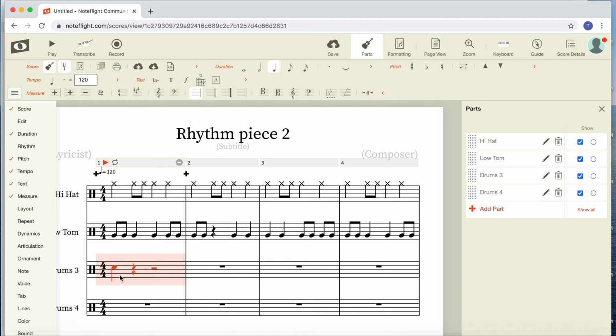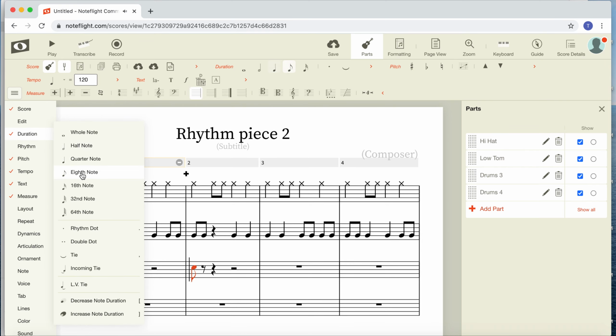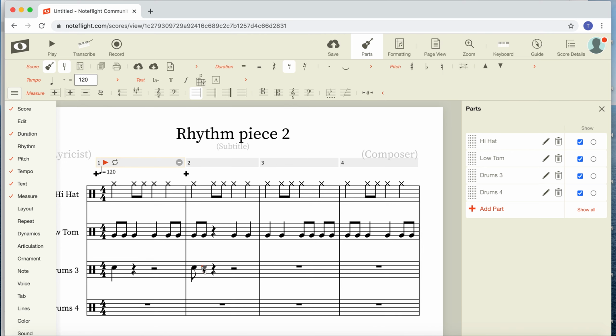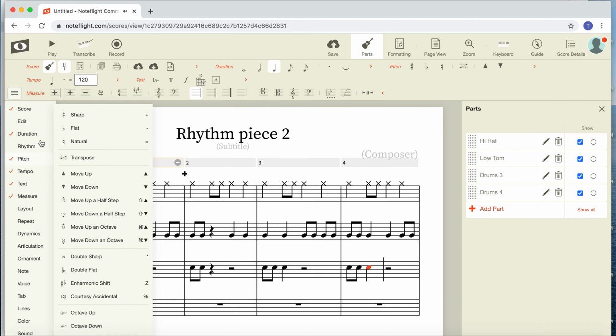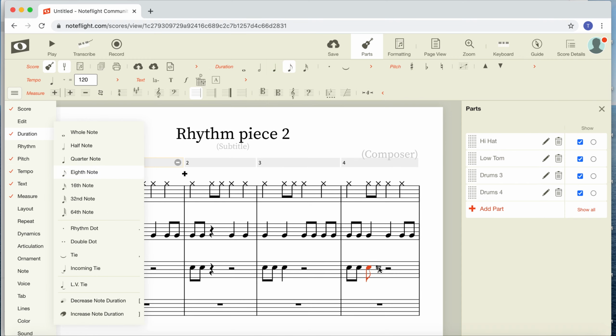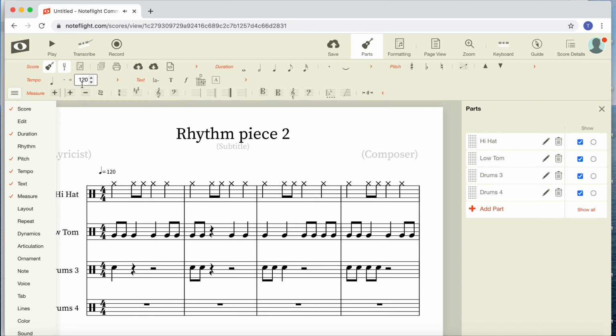And I think what I might do is just gradually build this up. So I'm going to have quite a simple rhythm to start with, like this. And every time I'm going to develop it slightly. Command C, Command V. Command C, Command V. So let's put this all together. Let's see how it sounds.